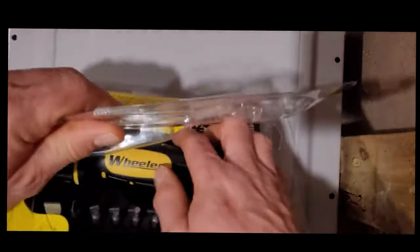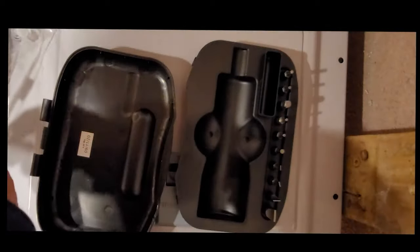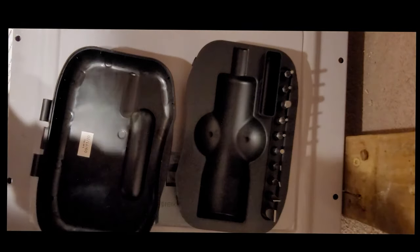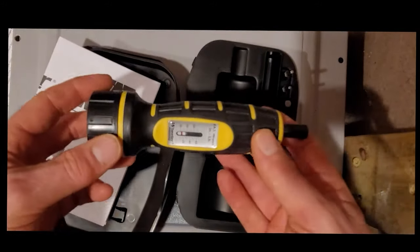When you take it out of the box, I've played with it already a little bit, but let's go ahead and look at what comes in it. When you unbox it, here comes what looks like it's going to turn into the case, the ultimate case. It comes with the instruction manual, and it also comes with the screwdriver itself.